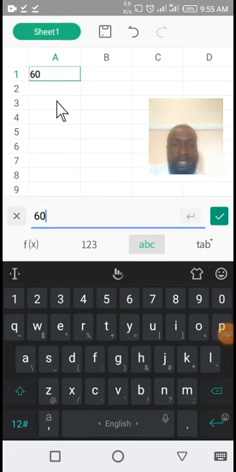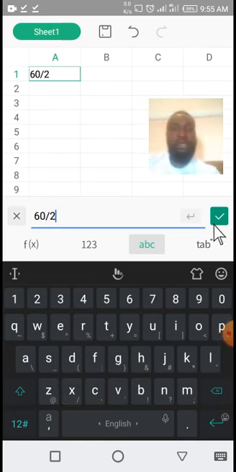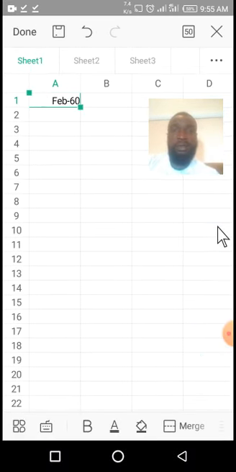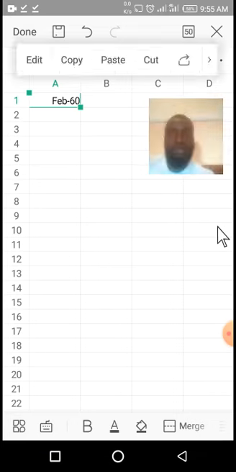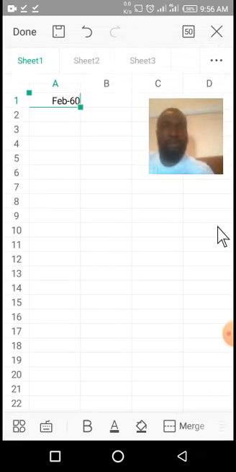Remember, the divide sign is the front slash button. This is the front slash. 60 divided by 2. And then you click on the enter, that's this tick sign here. Oh, sorry guys. I made a mistake, so let me go again.